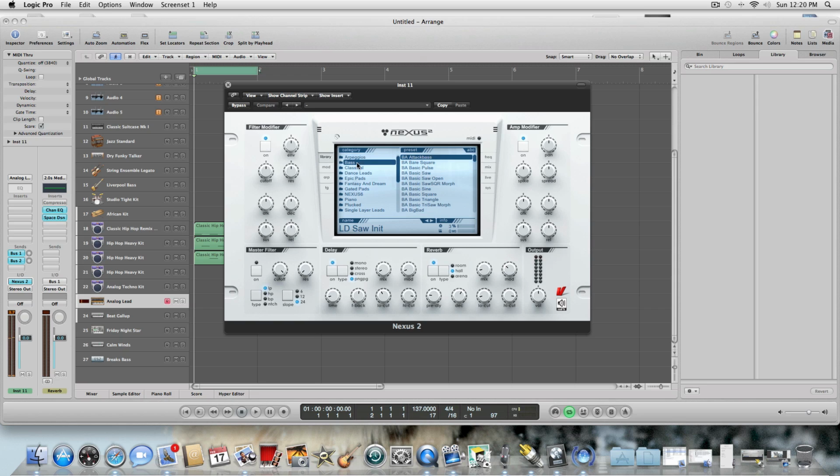And now we're going to look for some bass sounds. So I'm going to open up bass. I think we can use that. Turning off all the effects. And I think it's a little loud, so I'm also going to turn it down some.